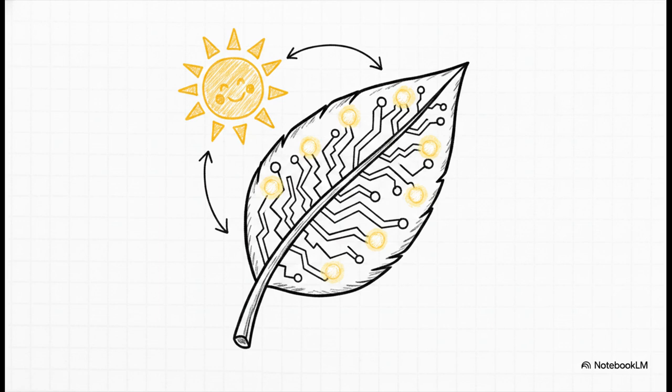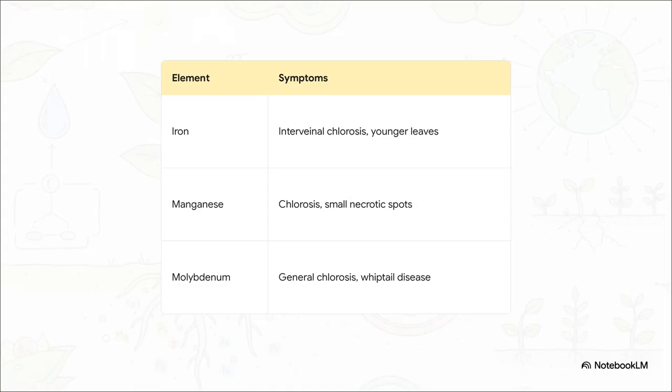Finally, group 4 contains the metals essential for transferring electrons. Elements like iron, manganese, copper, nickel, and molybdenum are basically the biological wiring of the plant. They allow for reversible oxidation and reduction during major life reactions like photosynthesis and respiration. Now, because iron is completely immobile, its deficiency causes intervenal chlorosis in the younger leaves, which is literally the exact opposite of magnesium. In severe cases, the newest leaves can turn completely white.